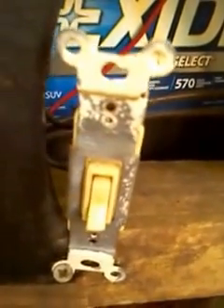When the light switch says on, that's actually in the kill position for the motor. So right now this switch would kill the motor — it will not start right now. Whereas if I were to flip this to on, now we can start the motor. But I'm going to leave it off just for safety purposes.